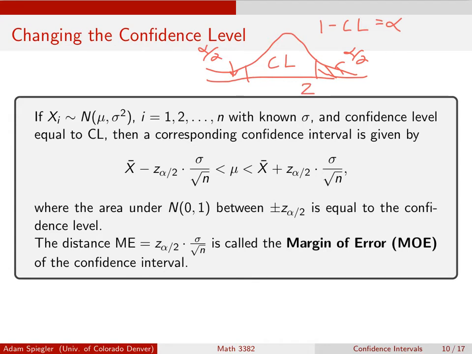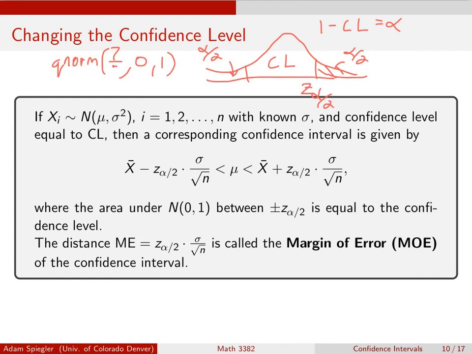And then, for example, if we want to estimate the value of z alpha over 2, since we're working with the standard normal distribution, we use the Q-norm function for that. So you find out what the corresponding area is, and that should be related to the confidence level, and then we're using the standard normal distribution for that. So this is what you need to calculate depending on what the confidence level is.